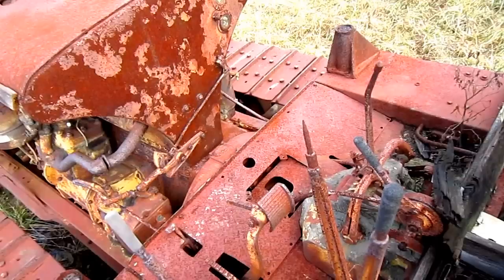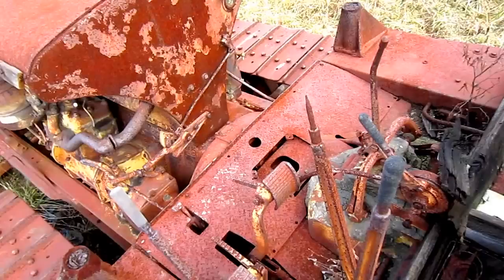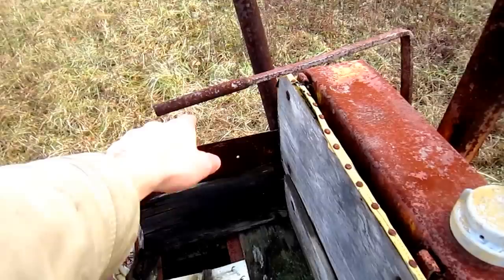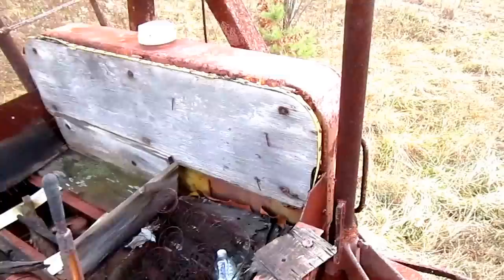Now, in the newer 2U series, which was introduced in 1945, those tractors had a 5-speed manual transmission. And this hand lever that you see on the right side over here works the cable control unit on the back of the dozer. We'll go and take a look at that in a minute. And here you can see what's left of the operator seat. And right behind the operator seat, this is the diesel fuel tank.